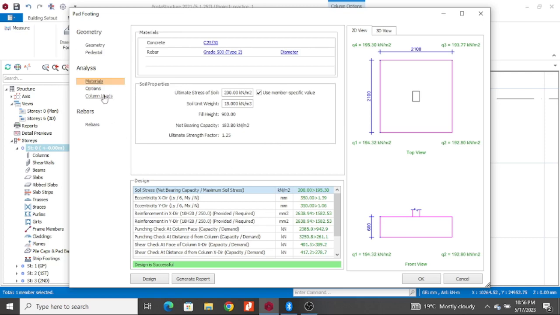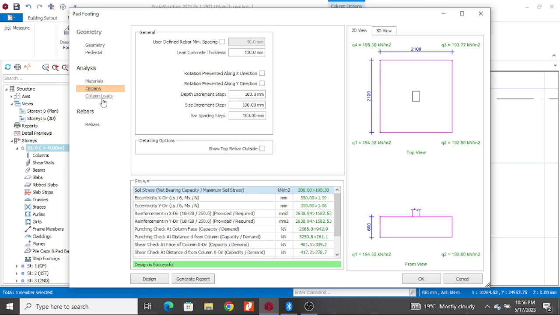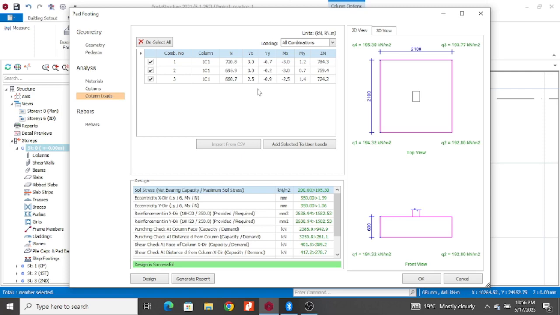From there you can come to options, change anything you might want to change here, but in this case we are not going to change anything. Then you can observe your column loads here. Sometimes if you want to confirm whether the software has designed the right way, you just pick these summation of axial loads and then your moments and shear forces, and then you model them or you design for them manually to determine whether whatever has been designed in the software is sufficient or it has done an over provision.